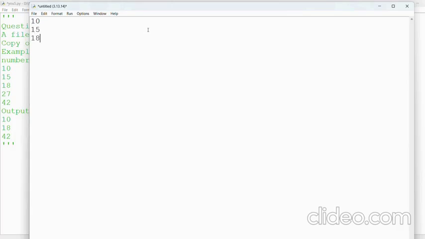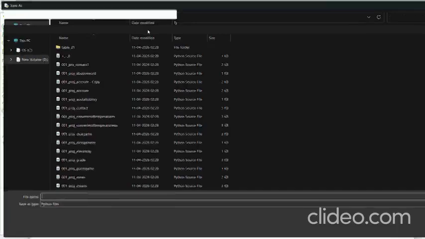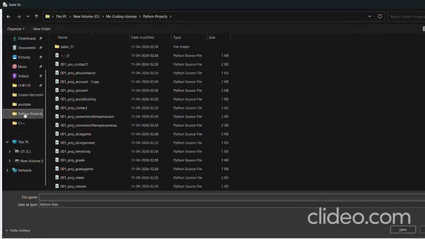input text file having these numbers 10, 15, 18, 27, and 42. Then I will save this as a txt file in my folder.